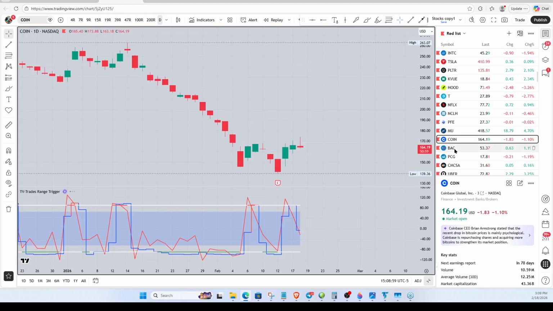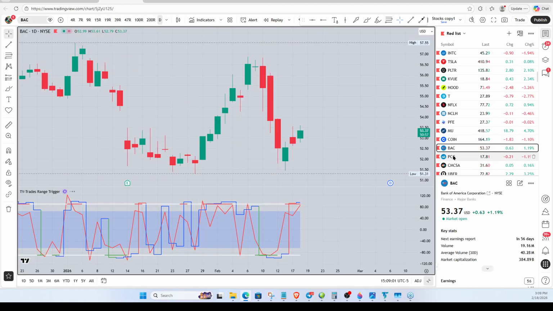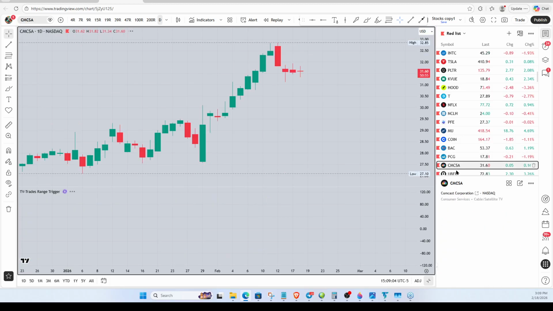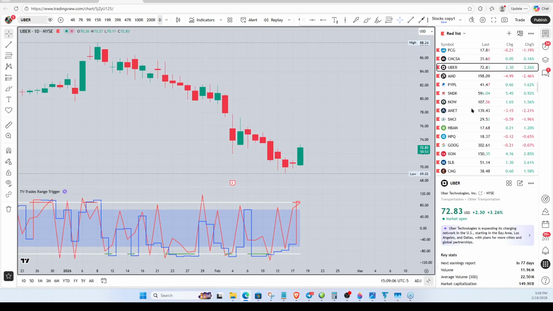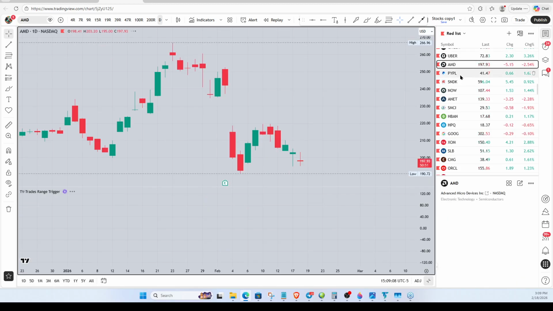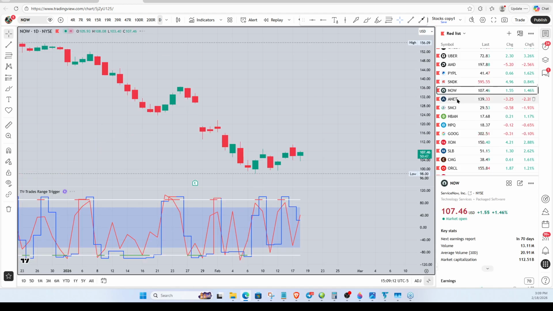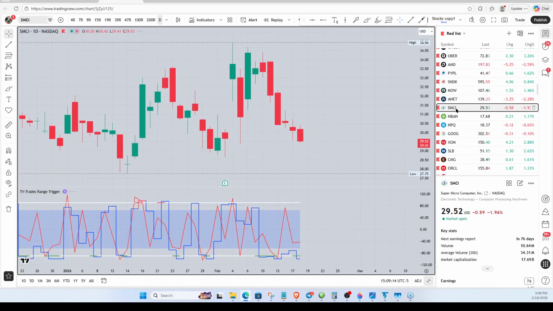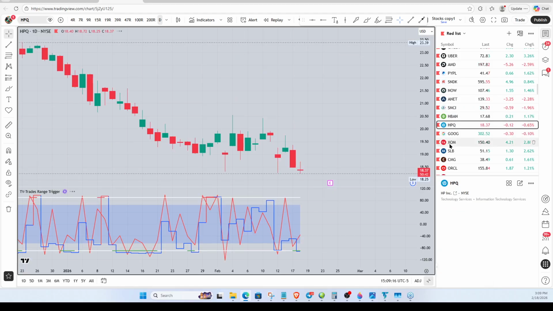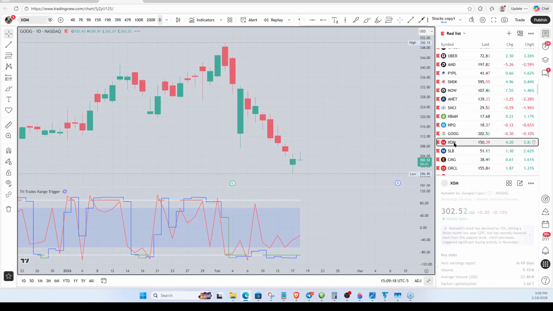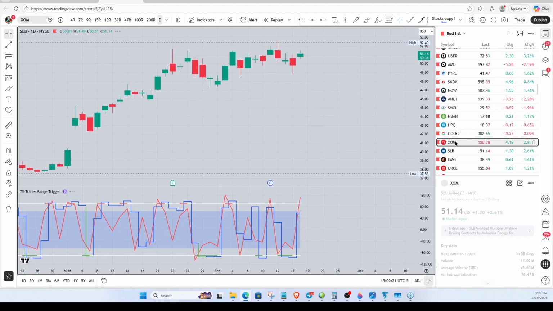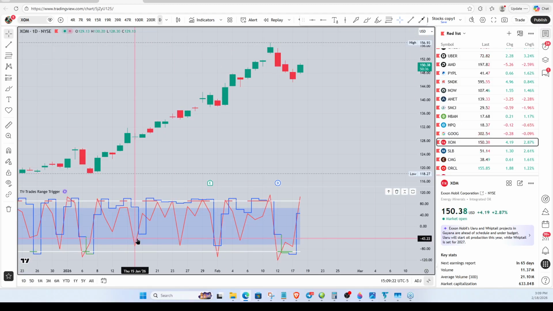You just go through them all like that and drop down. I don't want to go through them all right now, but that's what I've been doing at the end of the day. And if you go through them and you only take the ones that are actually with the trend, then those are ones that you might hold on to a little bit longer. There's one right there. That's Exxon put.